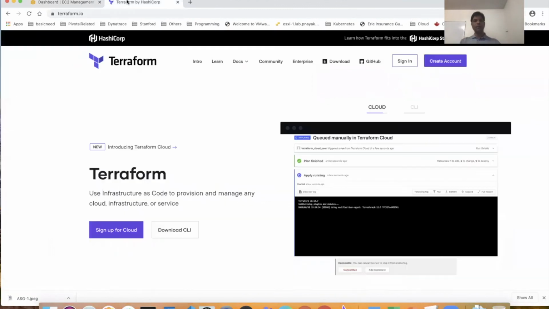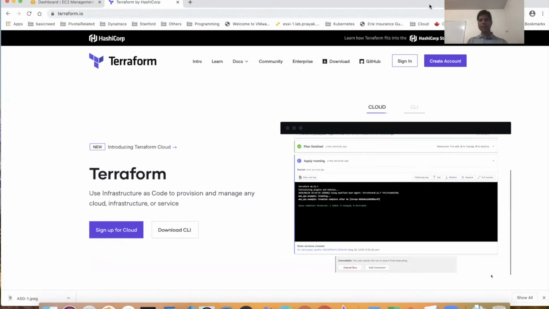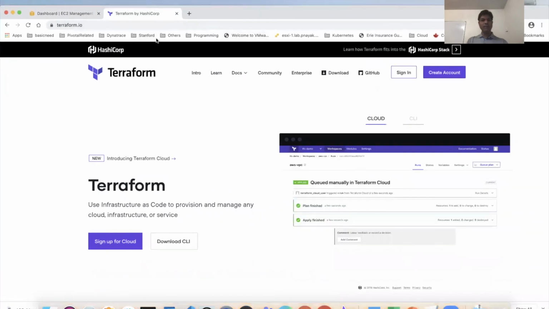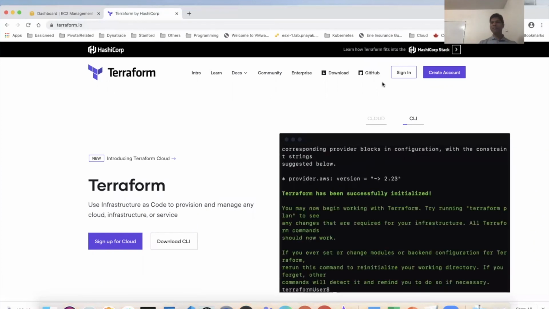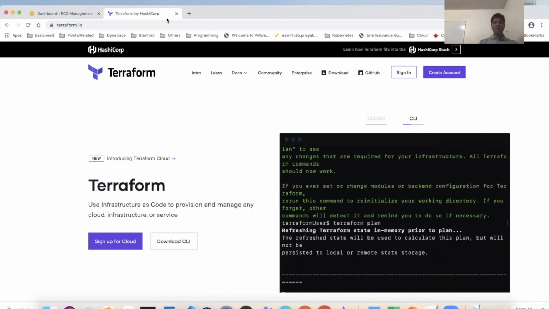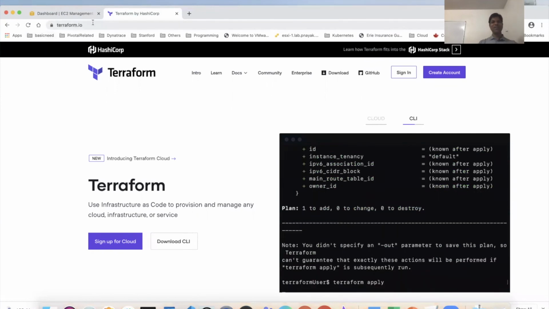You are not sharing, Pankaj. Oh, sorry, let me share again. Okay, this is Terraform, terraform.io. Previously they used to have HashiCorp, but now they became so famous that they changed to terraform.io.